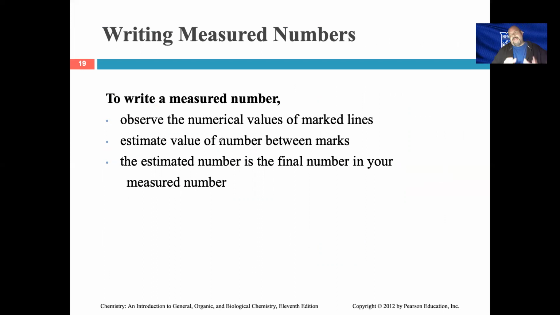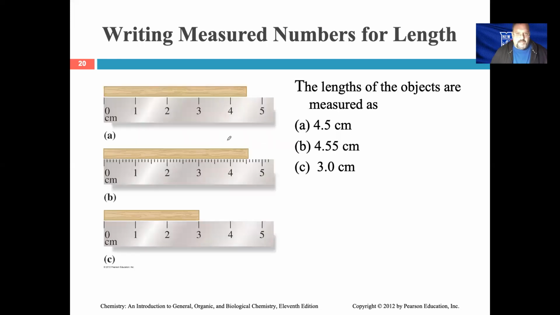Okay, so when you obtain a measured number, essentially the final digit of that number is considered to be an estimated value. And that's because in the majority of the cases, when you're using the measuring device, what you're measuring doesn't fall exactly on a marking. Now, the question sometimes becomes, what happens if it does fall on a marking? I'll mention that in the next slide as well.